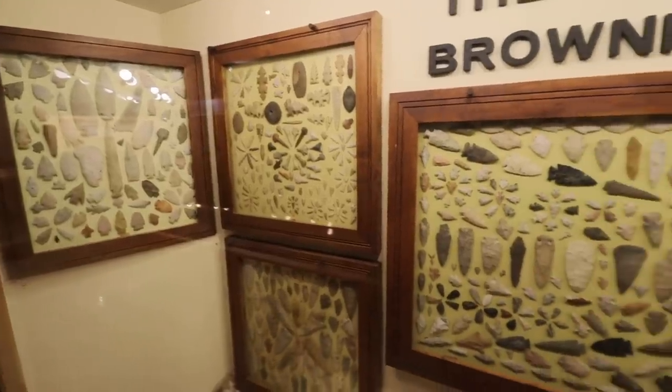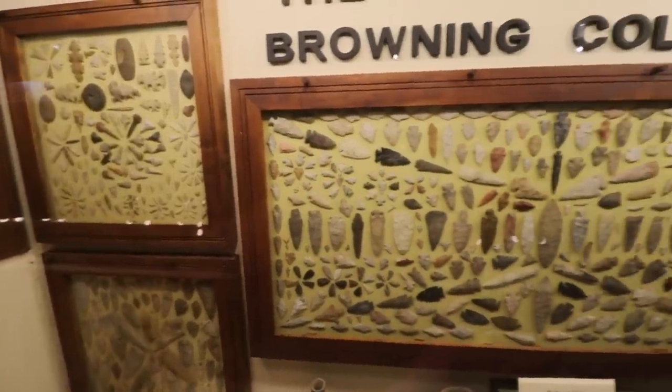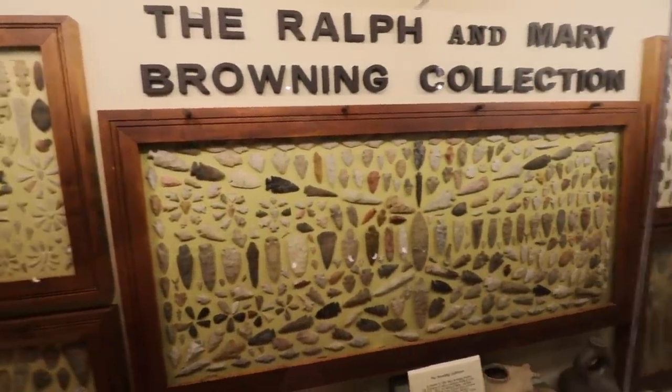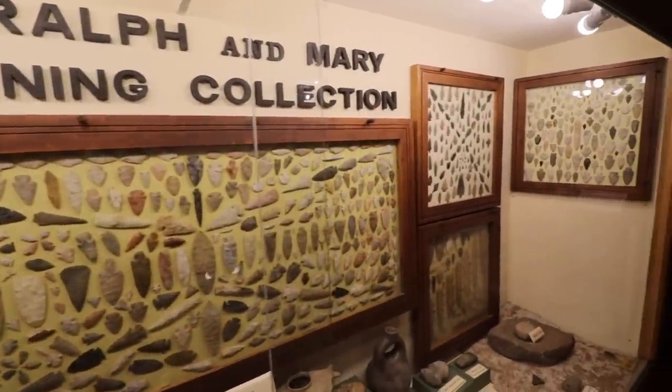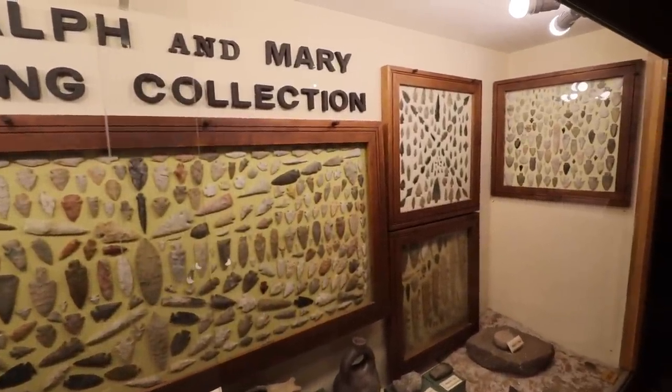But I think that it's very interesting to see how these two galleries go hand in hand based on some of the usage, but also tell a bigger story. For example, a while ago we were looking at all of the guns, but the Native Americans actually were using arrowheads for their hunting, and there's an extensive collection here that you can see, and they are amazing.